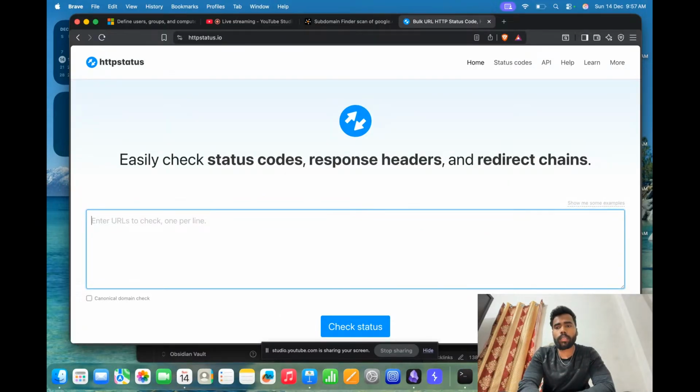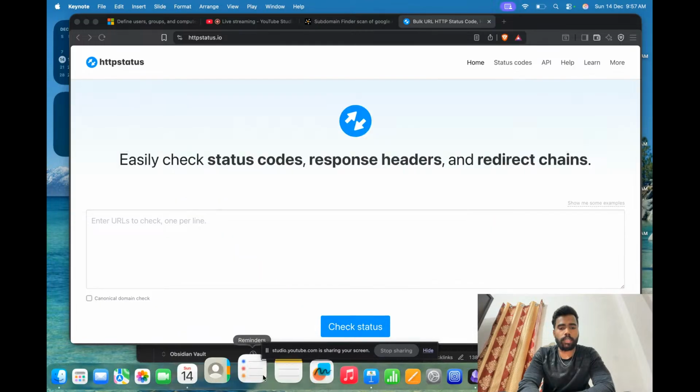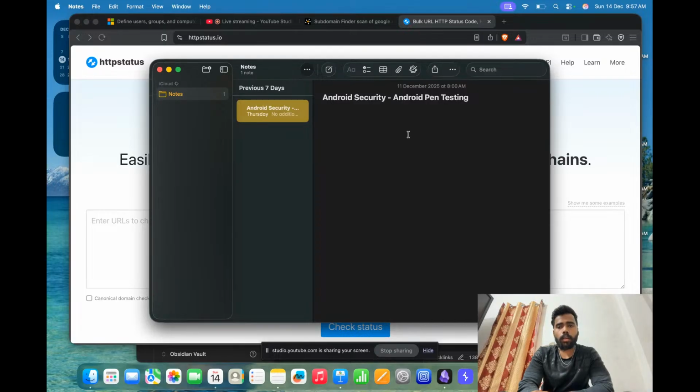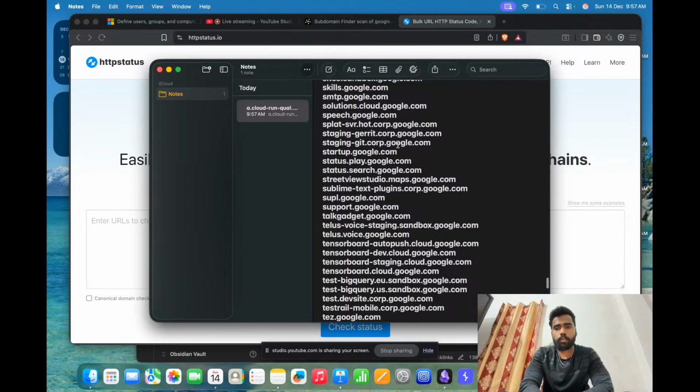So the first thing I'm going to need is basically the page. One second, because it is indeed having a lot of domains. Okay, we have this many domains.